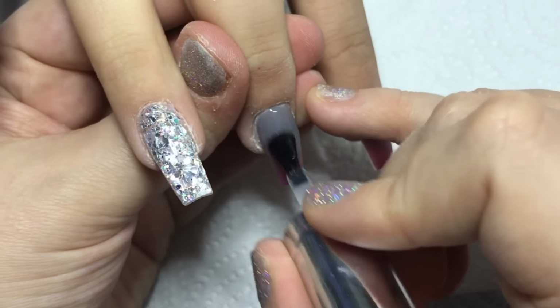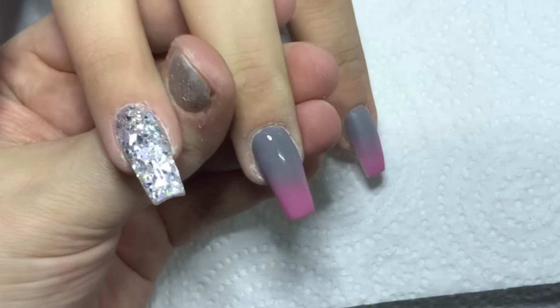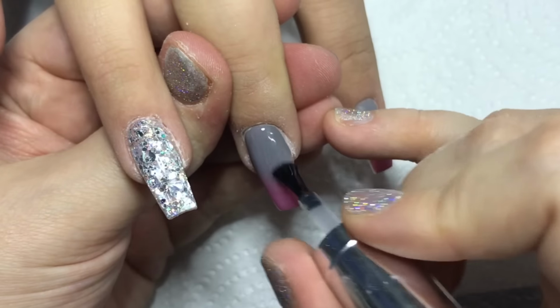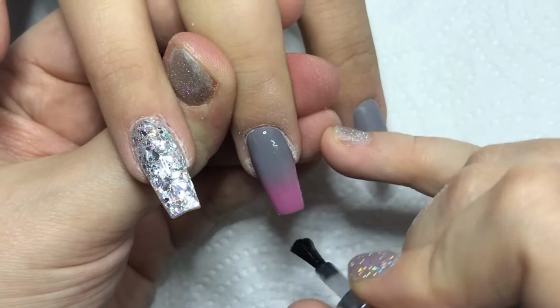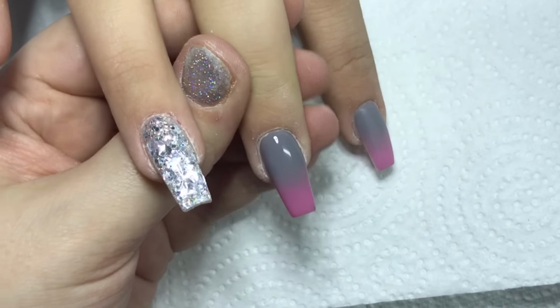I'll apply my NAFF STUFF peach cuticle oil. I'm using peach today. Hannah always has peach, actually. She needs to test the others because they're all so amazing. And then we're all done.